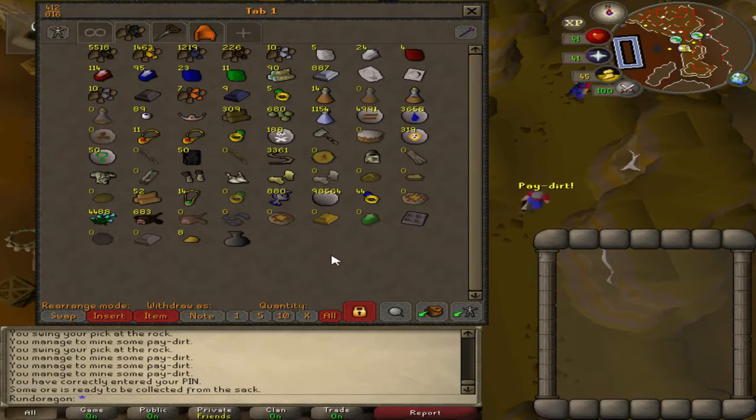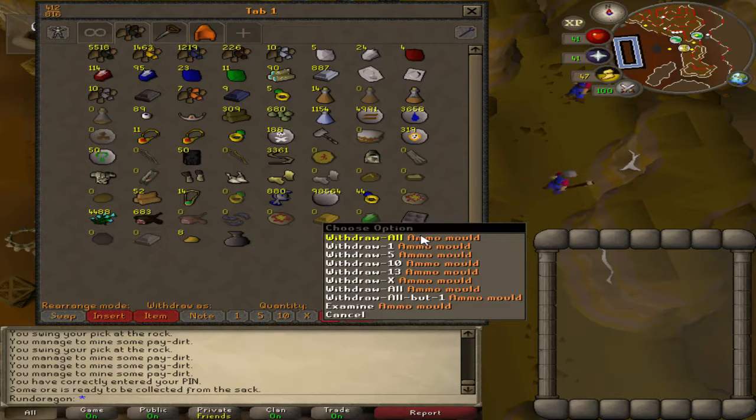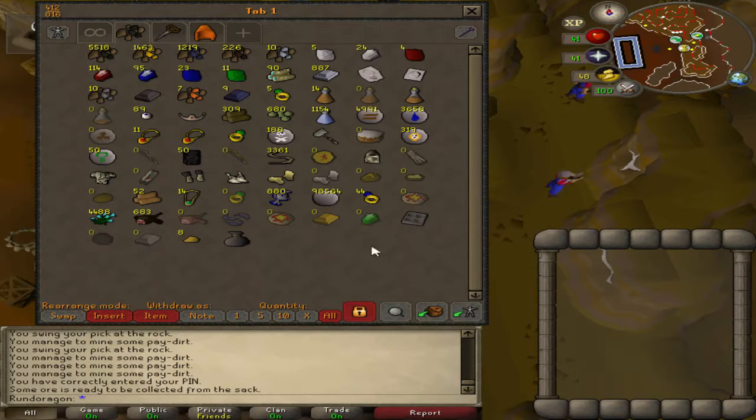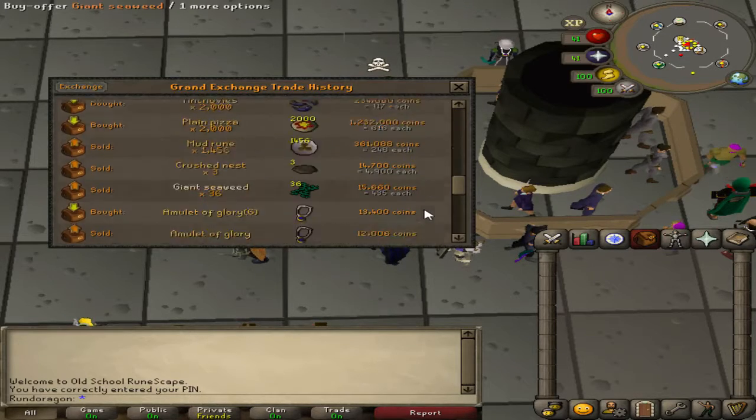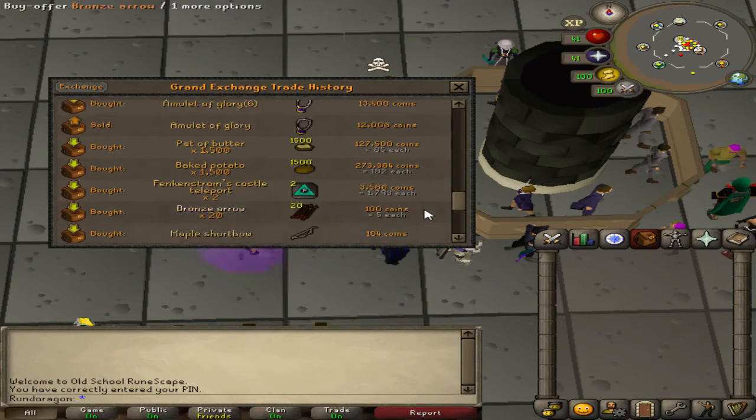If not, I'll just go buy some more steel bars, because as you can see, spoilers, I did a lot of cannonballs. Well, since I got back to the Grand Exchange, I might as well show you guys all the background grinding I've been doing through my history in the Grand Exchange. And it all starts down here.